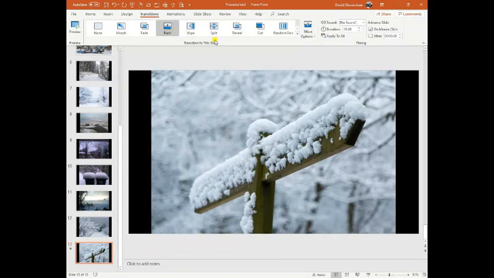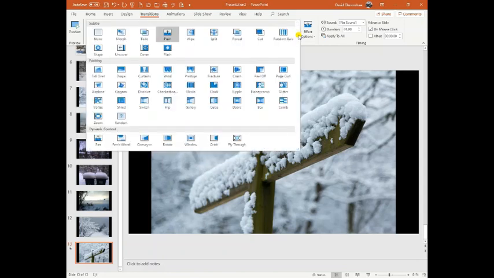And I've got some settings on the right. If I did want it to go up, I can click Effect Options and do it from right or left or from the top. So various choices available to me there. But there are far more than this dozen that you can see here. If I click on this arrow on the right hand end of that list, I've got some others which replace them. If I click on the arrow with a line on it, I get them all on show at once in all their different categories.